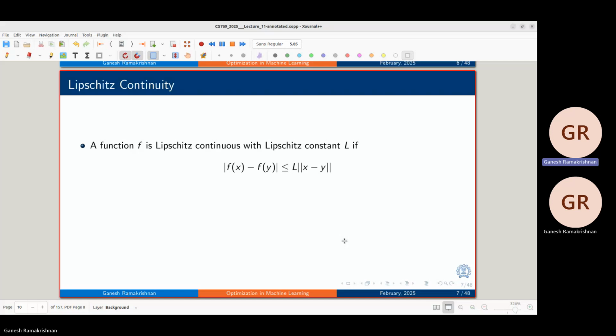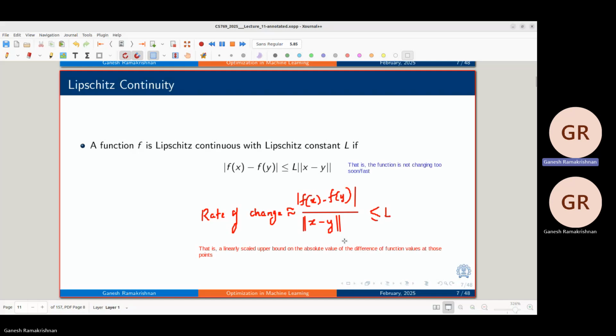So it will be less. The intuition says that you would have the norm of the gradient less than or equal to L. That's if it's differentiable. Does f have to be differentiable here? Does the condition or definition insist on differentiability? No, right? You can go from this ratio to its gradient only if it's differentiable. But otherwise, you're right.